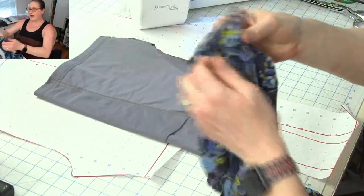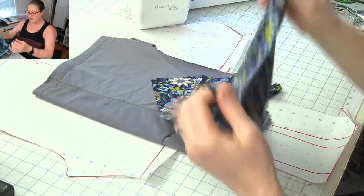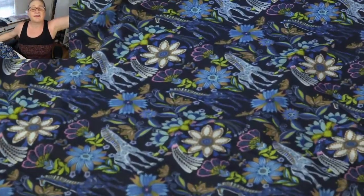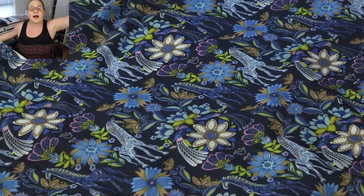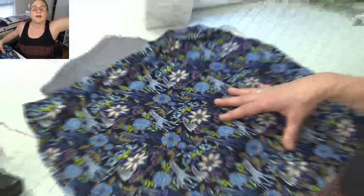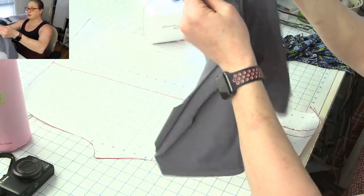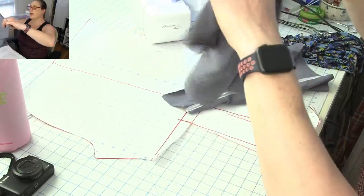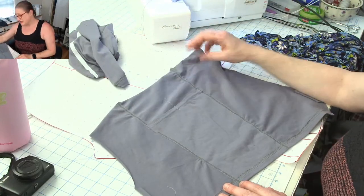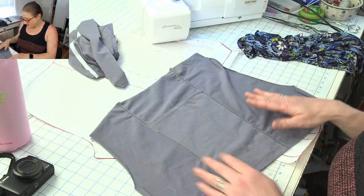The first thing I want to show you is I got this fabric from Fabric Mart in one of my two Fabric Mart shopping sprees this month. You can see it's got giraffes — look how cute they are — and flowers. So this is going to be the skirt for my skort. I decided to pair it with this gray cotton lycra. I want to show you what I decided to do here.